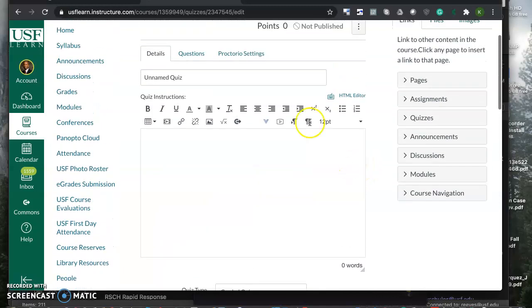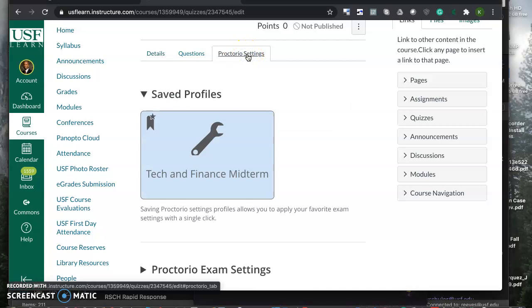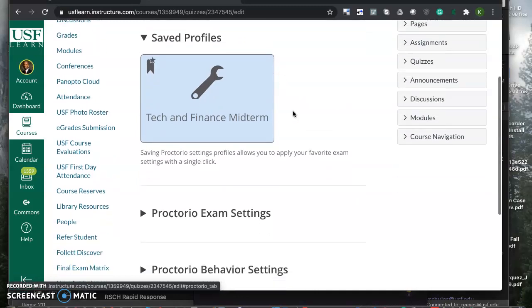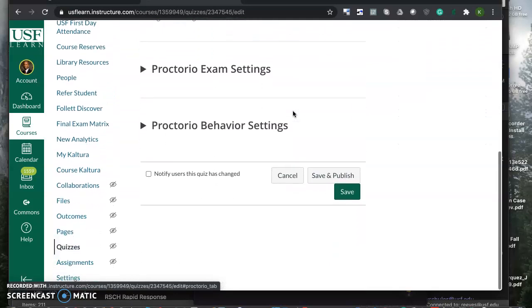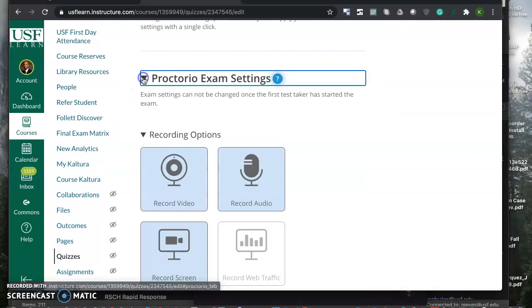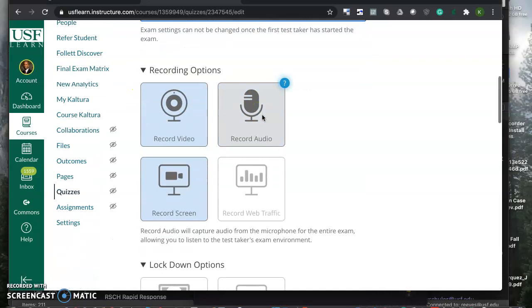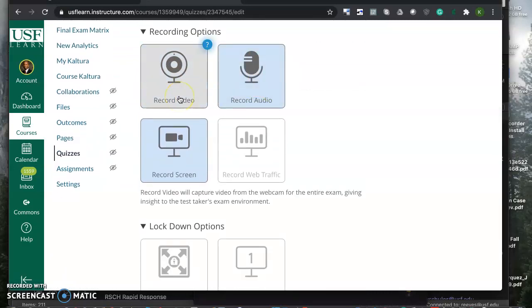And now, once you select it, there are various Proctorio settings. I'm not going to go through all this. There are numerous settings. There are some default settings that you can use, but are you going to record video? Do you want to record audio? Do you want to record the screen?